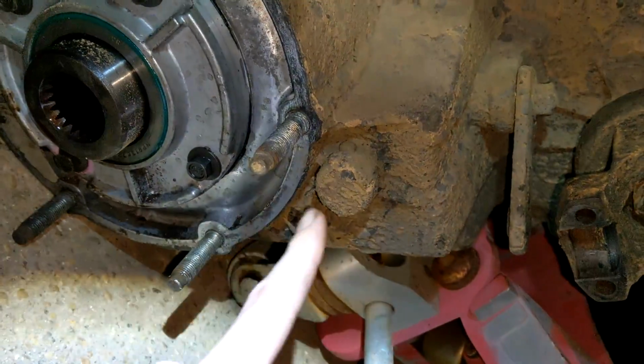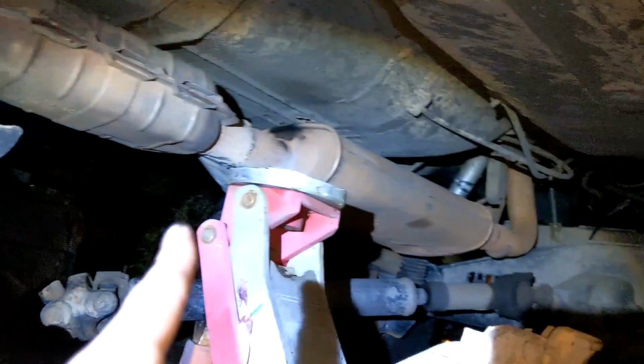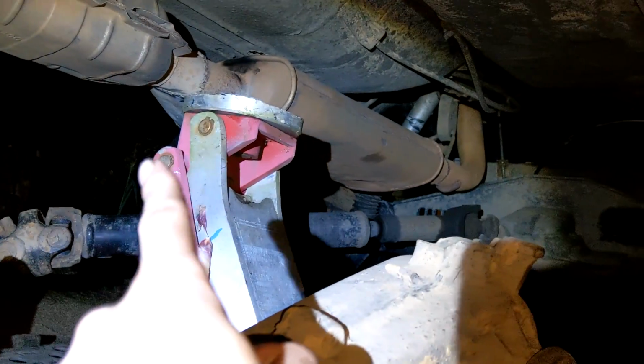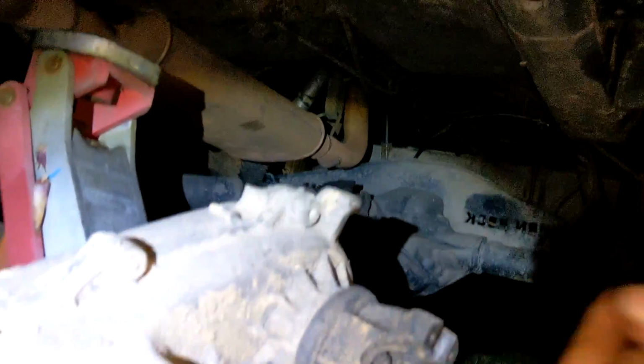That jack stand right there is crucial. Obviously, a lot of the weight is going to be on the heavier part of the center. So I had that one up most of the way, so that way, once I got it out, I was able to come down and rest on that, because that was where all the weight was. That didn't do much, because the yoke's a lot higher. If anything, it would have been nicer if that was lower and maybe farther out, so I could kind of staircase it down.